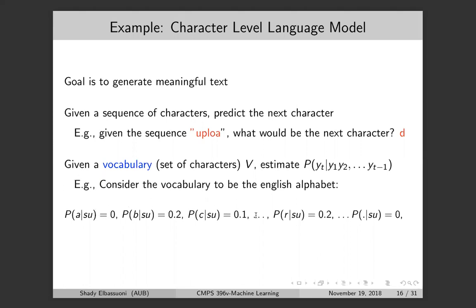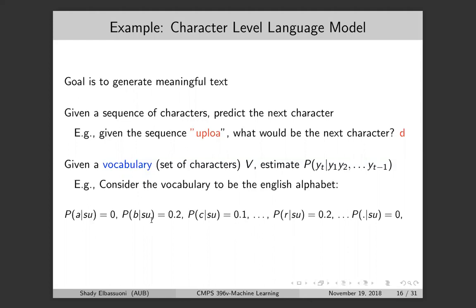So you estimate these probabilities. Your goal is to estimate or learn these probabilities, such as the probability of A given SU, and you learn this from data: from how many times you observed A after SU, out of how many words. Once you have these probabilities, given that the user has typed SU, you want to predict immediately the next character to type for him. You can predict that it is either B or R because these have the highest probability.